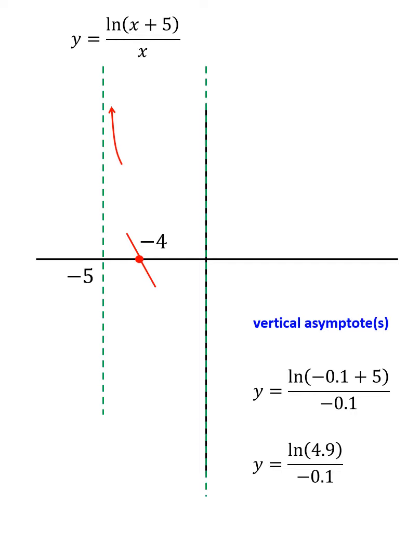Well, if you look at the numerator, it's positive, because the natural log of anything greater than 1 is positive. So I've got a fraction here that's a positive divided by a negative. That, of course, is a negative. So what does that tell me? Well, I plugged in something slightly to the left of 0, and I got a negative quantity. Watch the graph. That means my graph is approaching that asymptote on that side in a downward fashion.